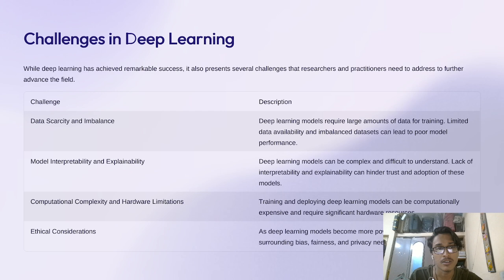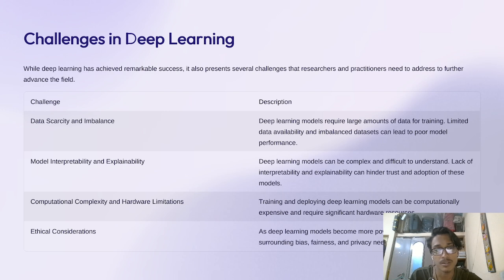Challenges in deep learning. While deep learning has achieved remarkable success, it also presents several challenges that researchers and practitioners need to address to further advance the field. Challenge: data scarcity and imbalance. Description: deep learning models require a large amount of data for training. Limited data availability and imbalanced datasets can lead to poor model performance.